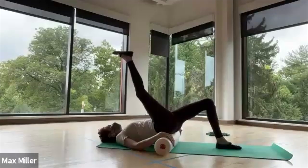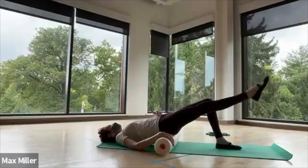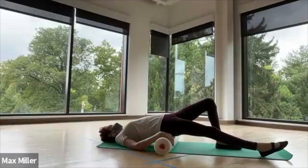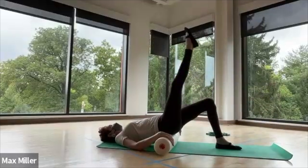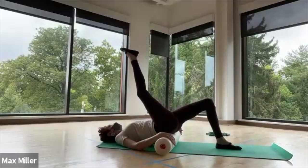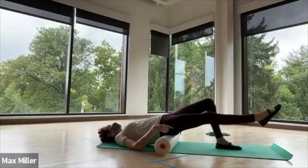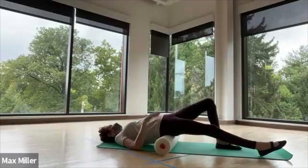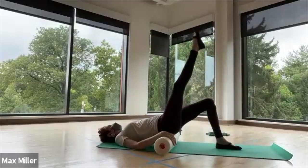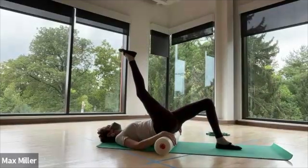So think inhale to stretch it back a little bit and exhale to bring it forward and down. Track it in a straight line out of the hip socket. And then you lengthen as you inhale, exhale to pull it up. Now the thighs are working in a track about 4 inches apart. So don't let your leg as you lower it drift sideways or medial, right? Keep holding that straight line out of the hip socket and then pull it up, nice and tall, nice and slow. Trace that arc in the air with your foot, and one more time.